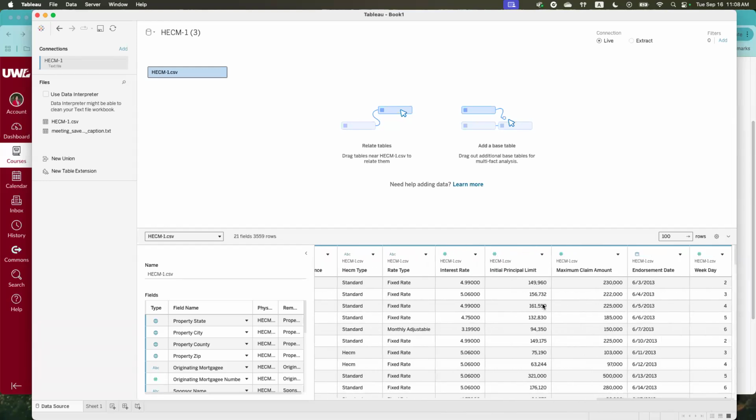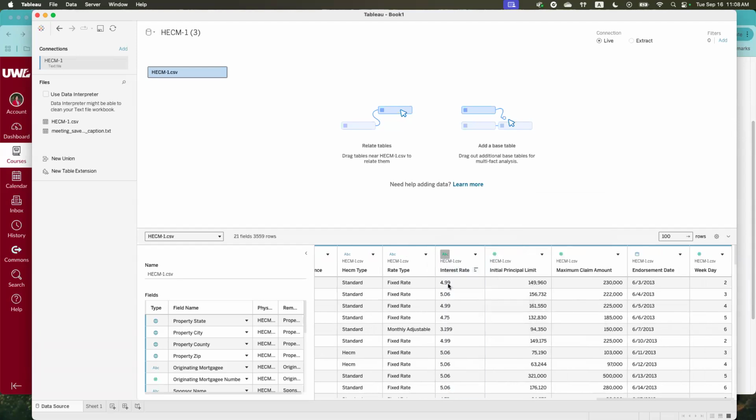If you recall, we fixed the interest rate before to a numerical while it was recognized as a string or text in the Excel file. So if we had the same issue over here, we would have to just change that here as well. But now we do not need it because it automatically recognized the interest rate as a number.